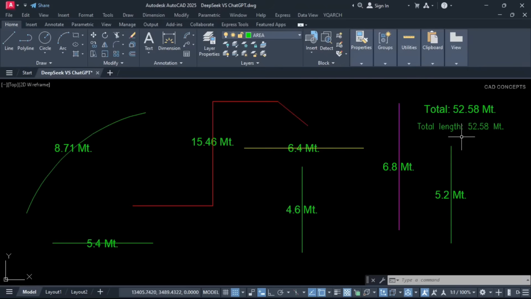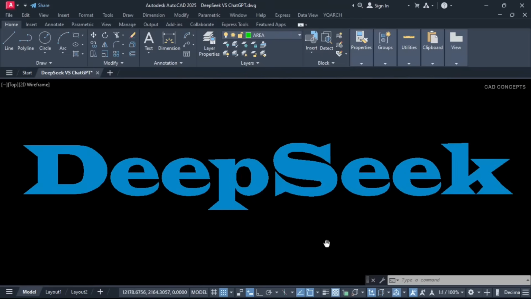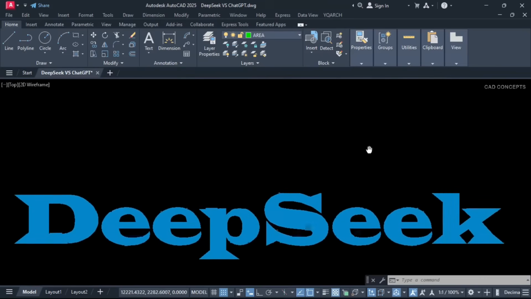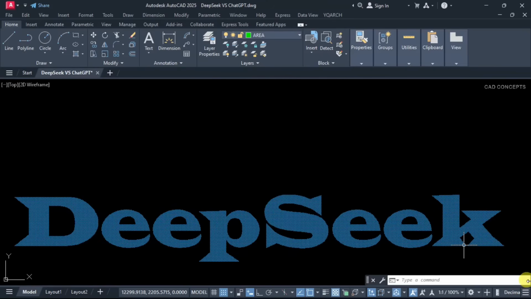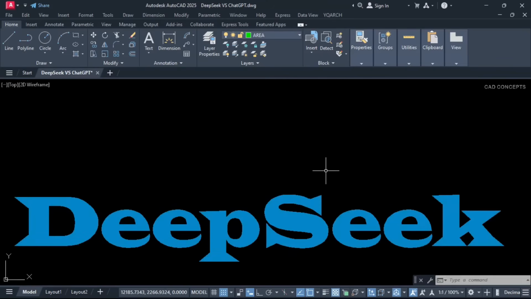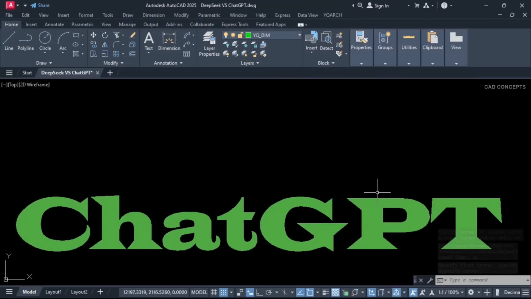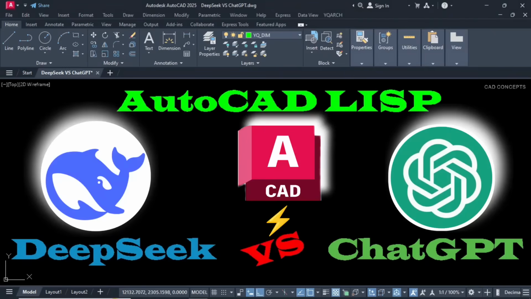ChatGPT versus DeepSeek, which one is better? The answer is, it depends on you, how well you utilize it, how effectively you sharpen your input. But here what I see with real-world application, DeepSeek provides a better result compared to ChatGPT. We convinced it 2-3 times simply, and after that we are getting the exact expected result. So my opinion is, you must use both AI tools, okay, and let your experience decide which one you are going to use for creating LISP routines or relevant code or anything, okay.